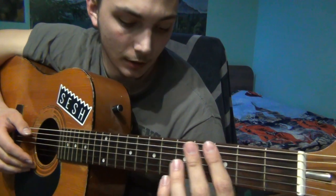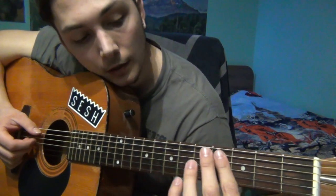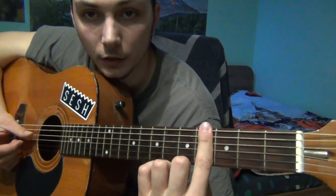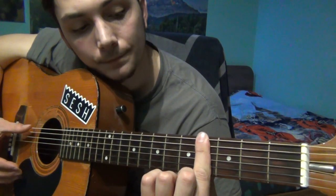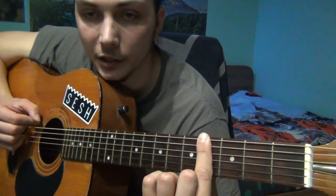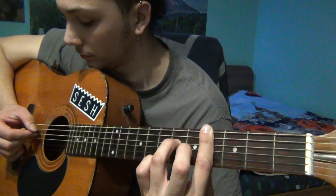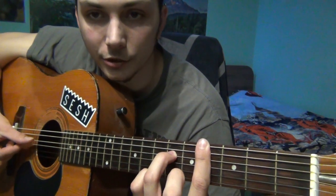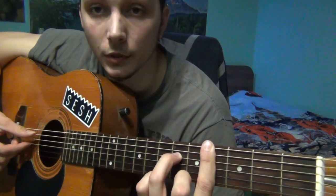So the next part, which is the 2nd one, is starting from the last note you played. You put your pointer finger on the whole bar — across all the strings — mainly we need the low E. And you put your ring finger on the 6th fret of the D. Then you play together the D and the G on different frets, with the low E for the bass note.